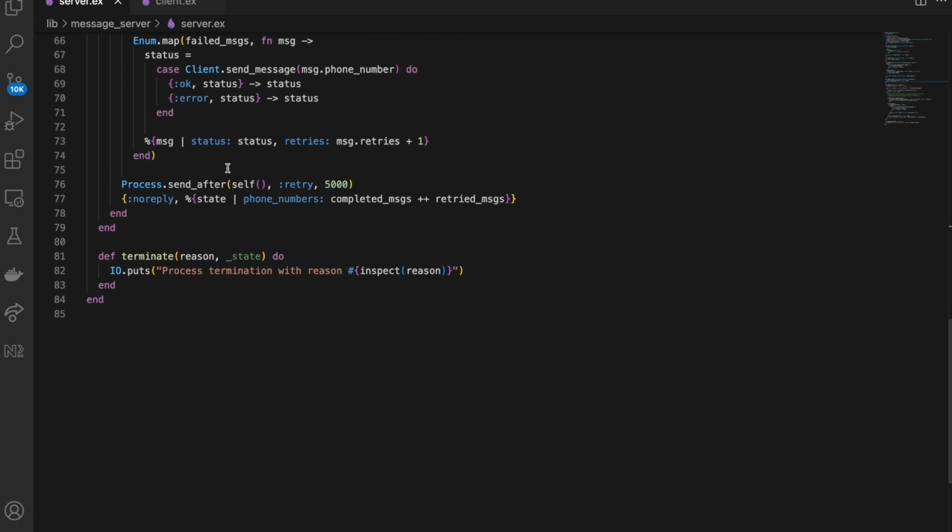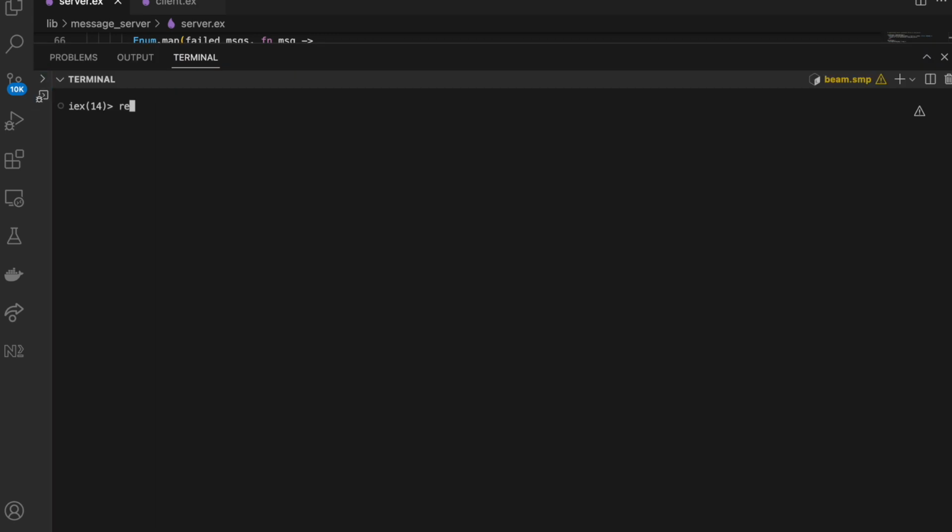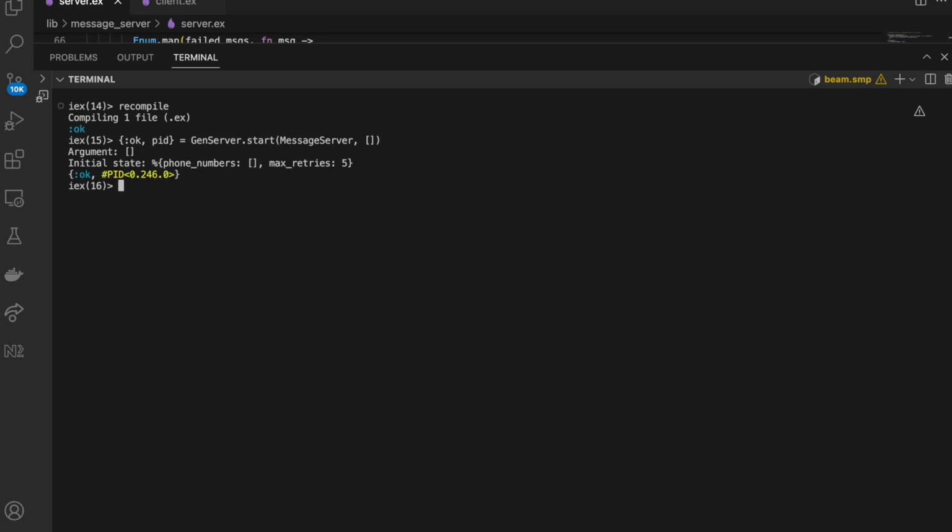Okay, we can run this and see if it's working. The first thing we have to do is recompile the changes. Then let's start our GenServer process. We have started the GenServer process, and the first thing I want to do is send a request to the GenServer to send a message to the given phone number.